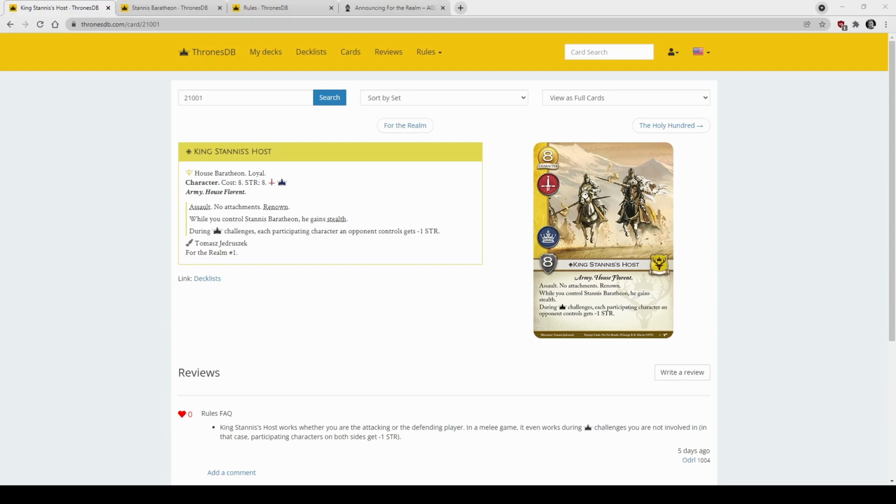Plus immune to opponent's events. That also looks like a keyword in a way. Maybe not. Not technically a keyword, but yeah. And the renown is always good on King Stannis' host. Yeah, it is. Unfortunately, this one with no attachments, not really a Voltron target.